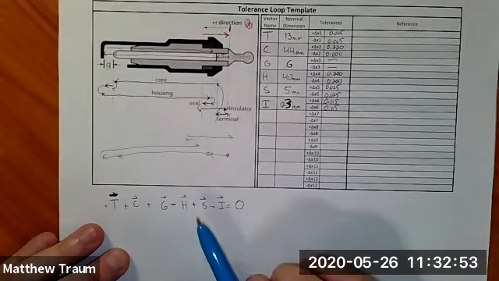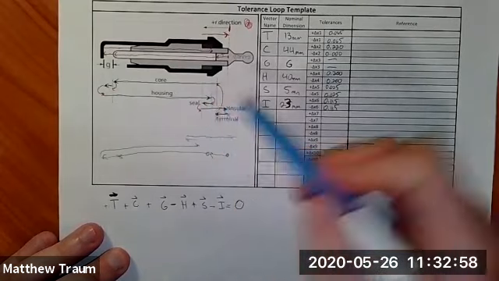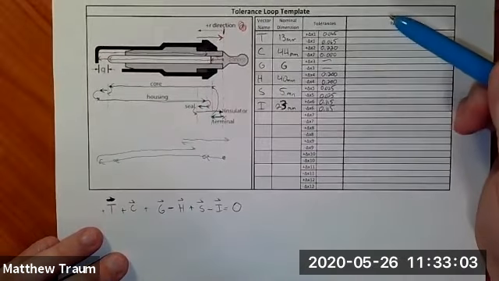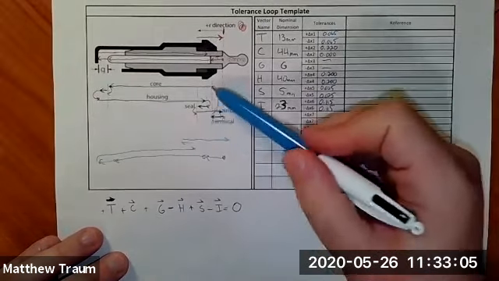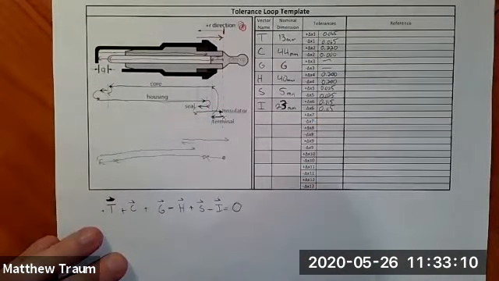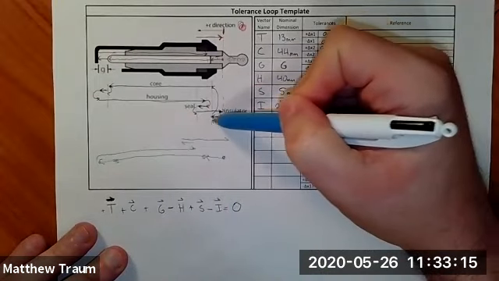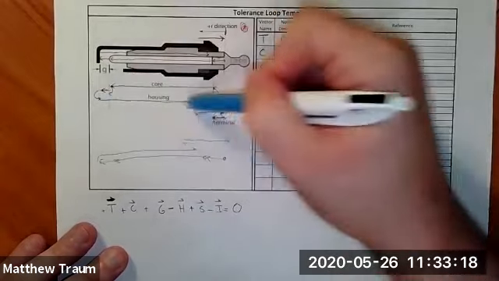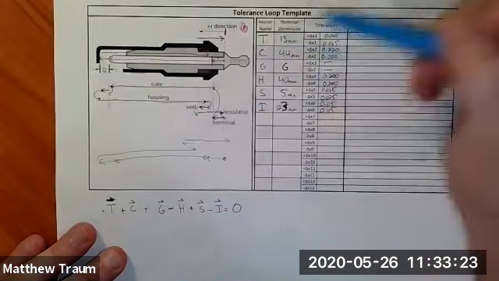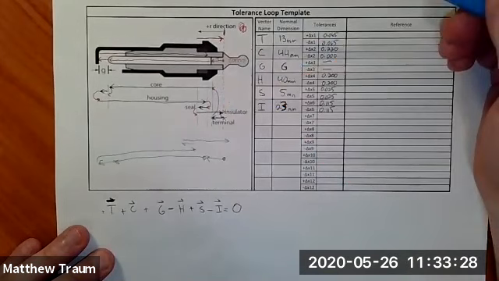So having just added those, the problem is these look very loopy. They look like loops, even though they're not. They're just meant to be tolerances. But a lot of times people will see this and they'll be like, oh, you drew the tolerance loops. And they're actually referring to the actual tolerances themselves, which look like loops, but they're not. The tolerance loop itself is the entire pathway from the start all the way through back to the origin. So that's the loop. These little loopy things are just meant to represent the tolerances, and they're just loopy because they're too small to represent as lines on the drawing.